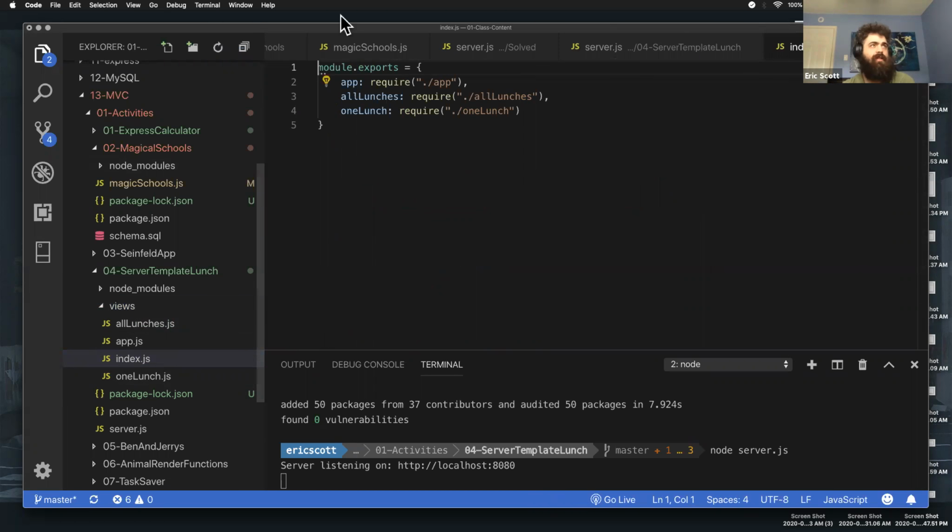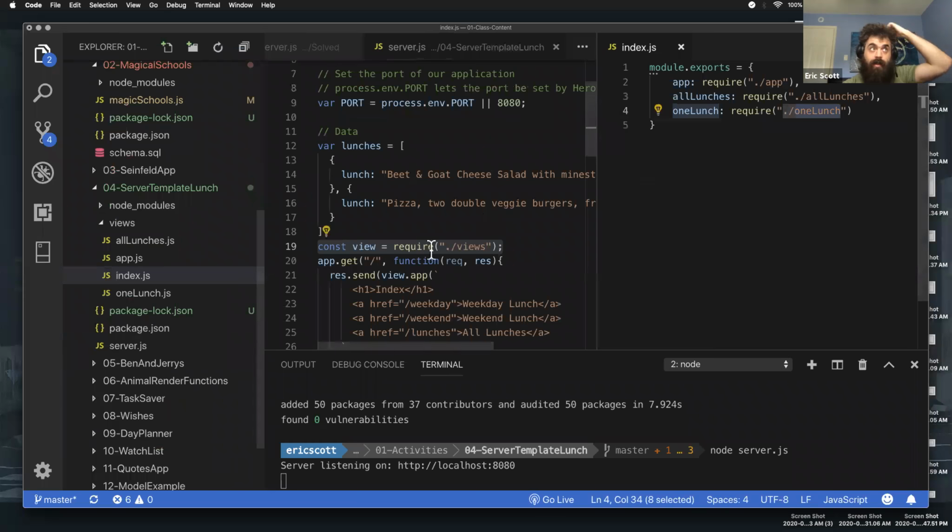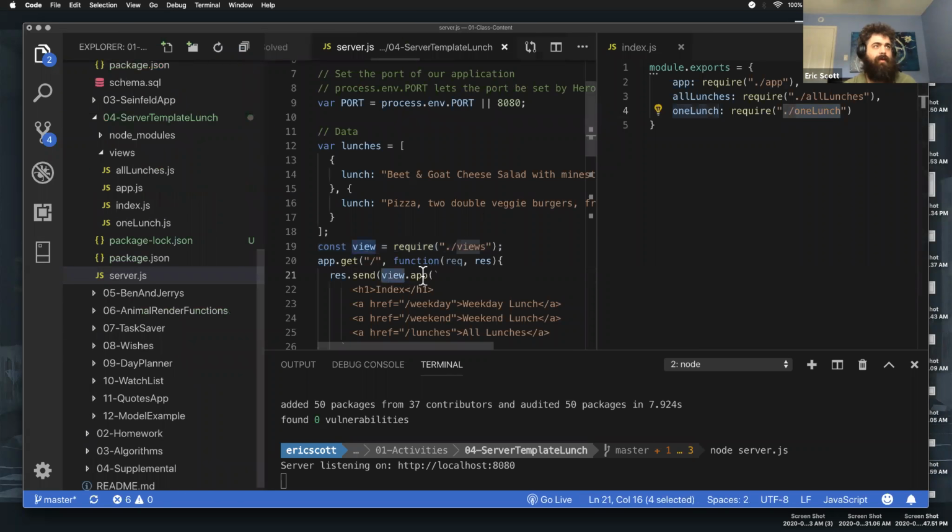So the index.js inside of this folder is actually just a way of grouping together all of these other items in the folder. So app requires app. All lunches is this lunches file, and one lunch is this one lunch file. So because we asked for view app, that would be this one.